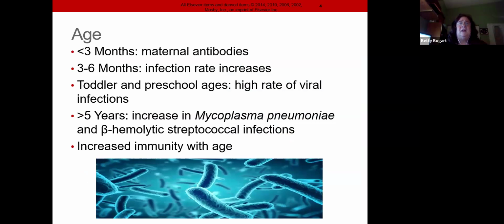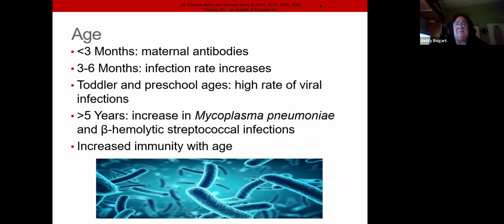Now, one of the things that I want you to remember: babies are born, they have mom's immune system, but they really don't have their own yet, okay? And mom's stuff just goes away. So for the first 3 months, hopefully the baby's protected. And we know that they're given how many immunizations? 2 months, 4 months, 6 months, like a lot, right? Why? Because there's no defense against it and there's no reserve. So they can't win if they're already behind.